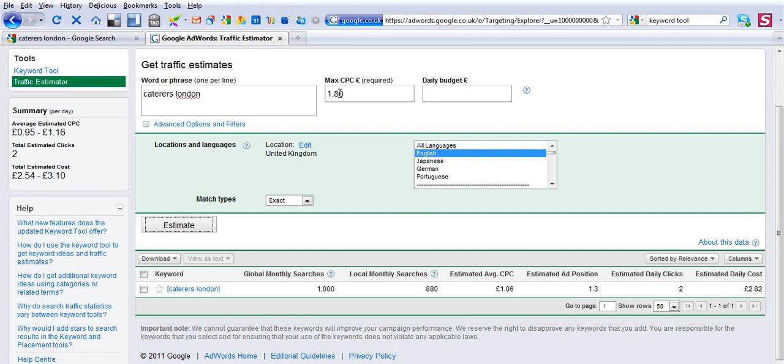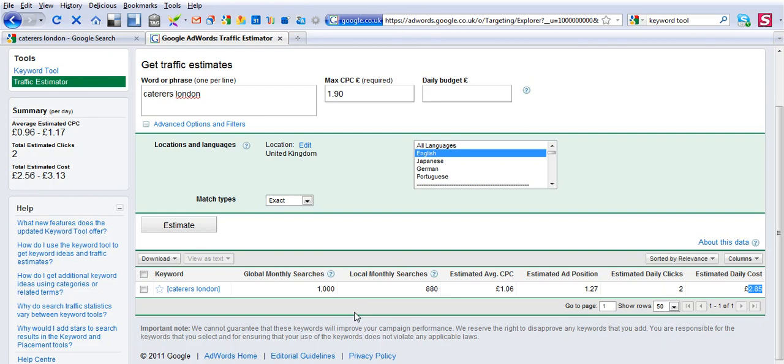So we're pretty close there. I'm just going to raise that slightly more. Okay, let's go to £1.90 a click. Okay, so 1.27, that will do for us, and we can see that that's going to generate for us 2 clicks a day on this exact match phrase. It's going to cost us £2.85 a day, so times by 7, that's going to give us somewhere around about £16, £17 to test that keyword for the week, and that is a good thing to do.